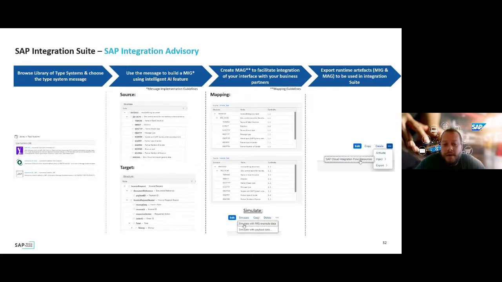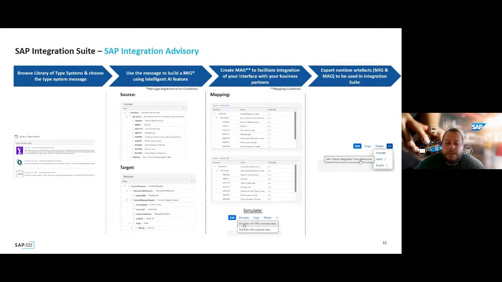Using the Integration Advisor, we are empowered by artificial intelligence that helps you in many cases, where you can browse the library of the type. So you can work here with X12 and any other type of EDI message.